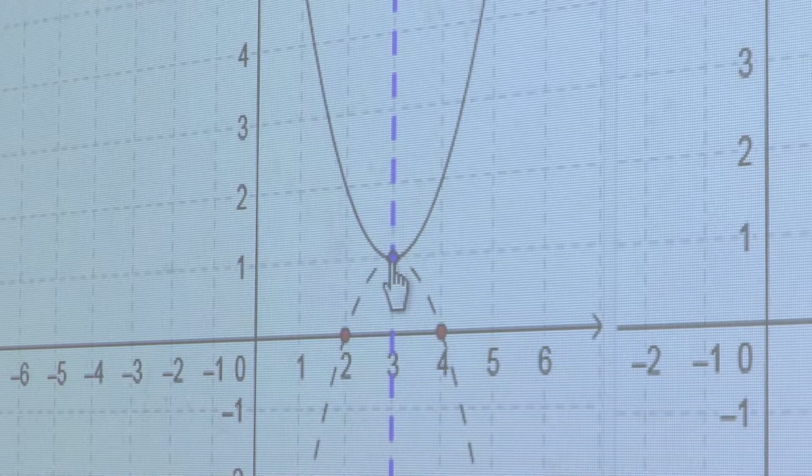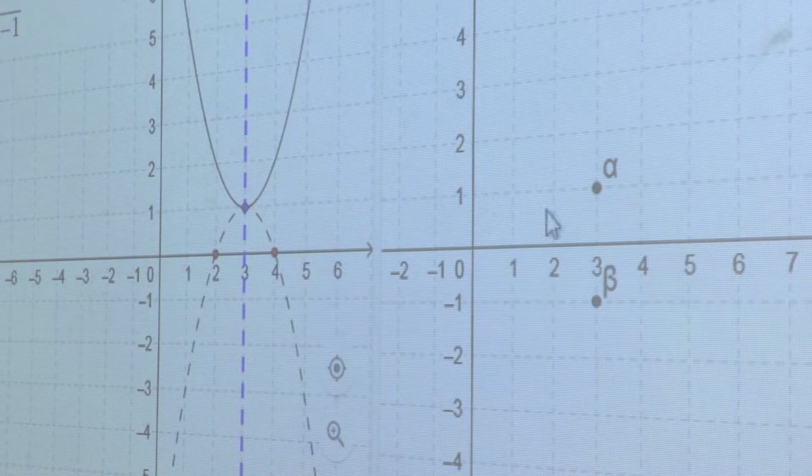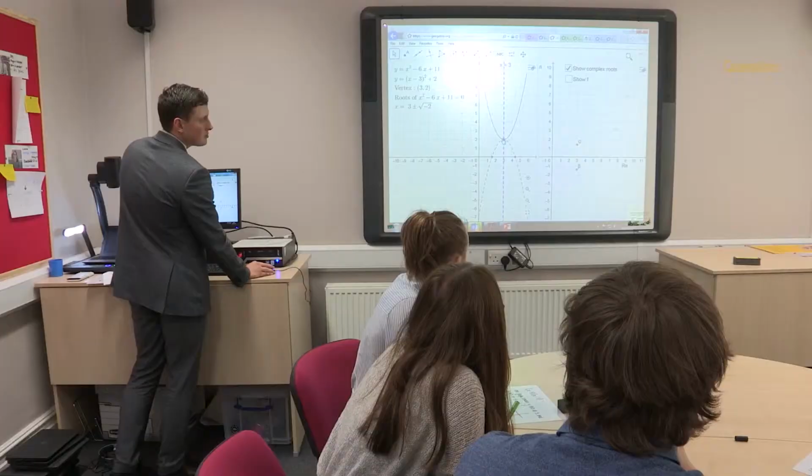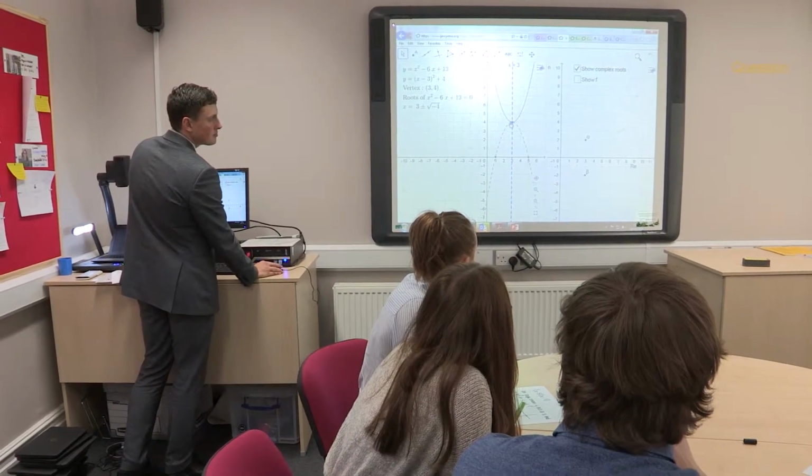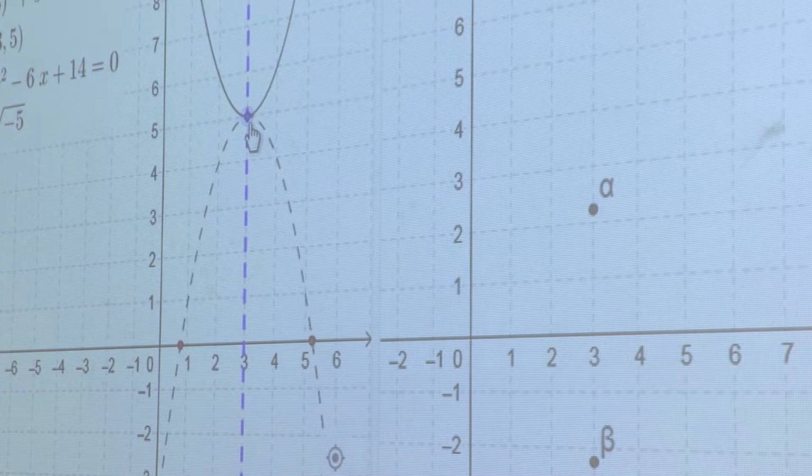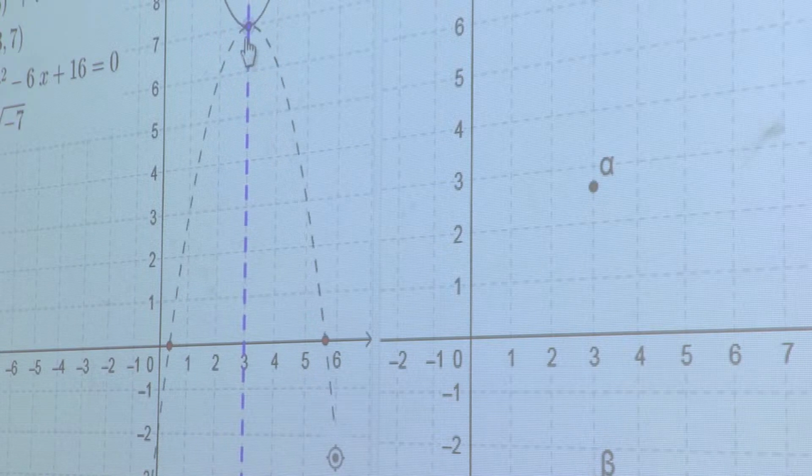I think it does add a new dimension to the learning, because this allows them a little bit more exploration beforehand, before you go down the formal methods of proving certain things. And I think that does allow students to become more confident in their methods before they then try and tackle an algebraic proof, which can be quite tricky at times.